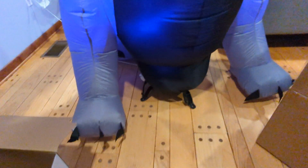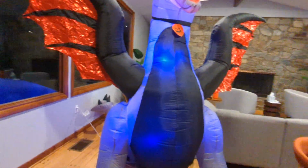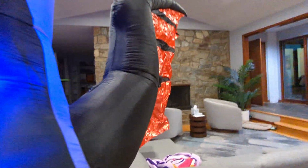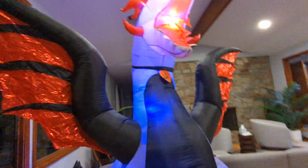So yeah, he's a 10 out of 10 inflatable. 10 out of 10. Great fan, great animation. The fabric is really nice. The fire breathing, I know the entire thing is like the fire breathing, but you can't do that too much. Like this, beautiful, magical. Everything is just good about this inflatable. It's amazing. You should buy it. It's worth every bit.